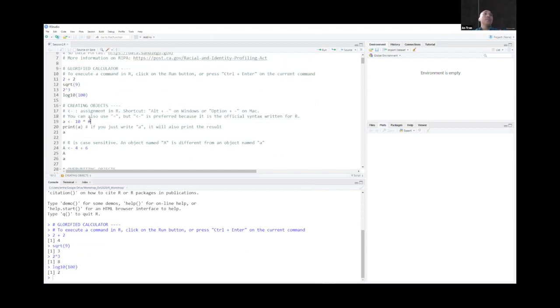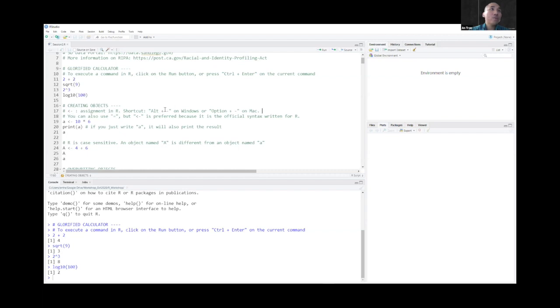All right. Sometimes you might want to save your operations or your results into an object so that you can maybe reference it later or use it for other tasks. And in R, the assignment symbol is the little funny arrow right here.